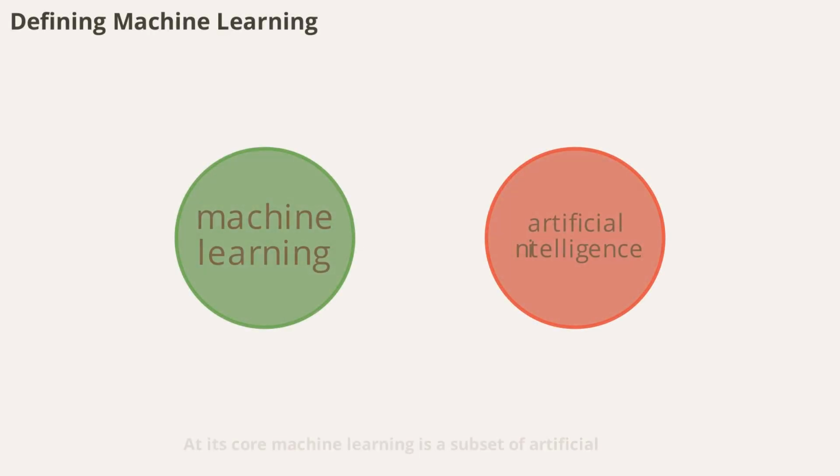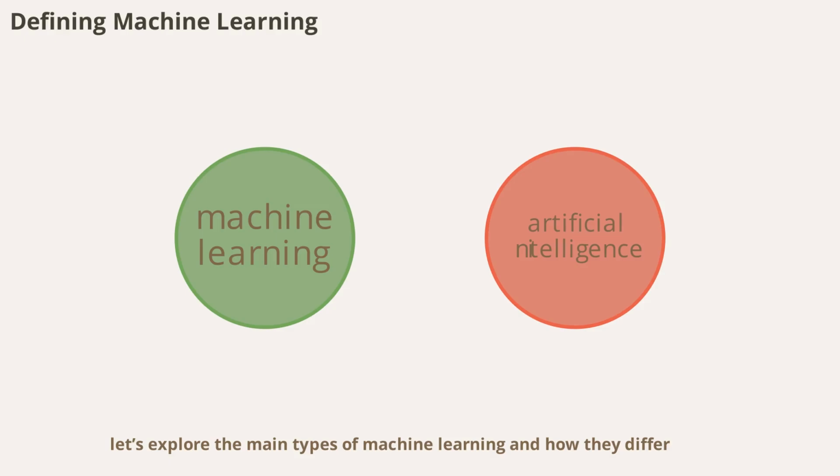At its core, machine learning is a subset of artificial intelligence that enables computers to learn from experience. Instead of being explicitly programmed for every task, these systems use data to identify patterns and improve over time. Imagine teaching a child to recognize animals by showing them pictures. Machine learning works in a similar way. The more examples the algorithm sees, the better it becomes at making predictions or decisions. This ability to adapt and improve is what sets machine learning apart from traditional programming.